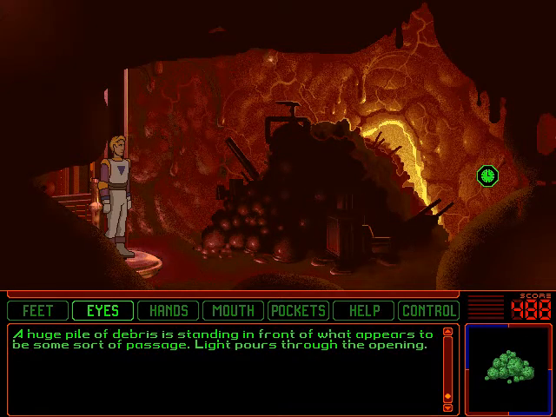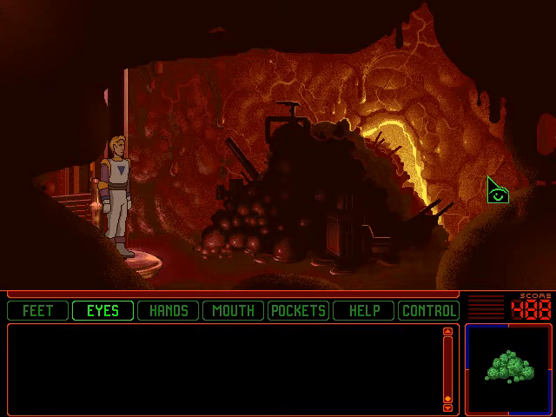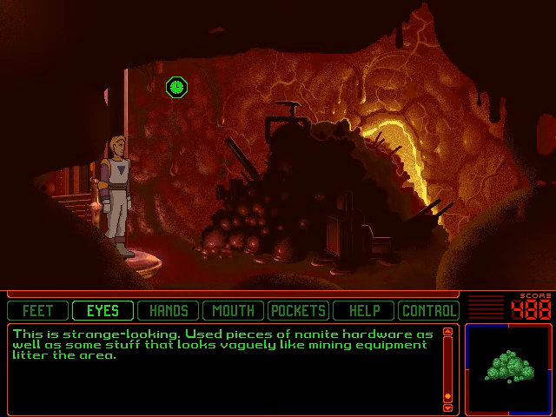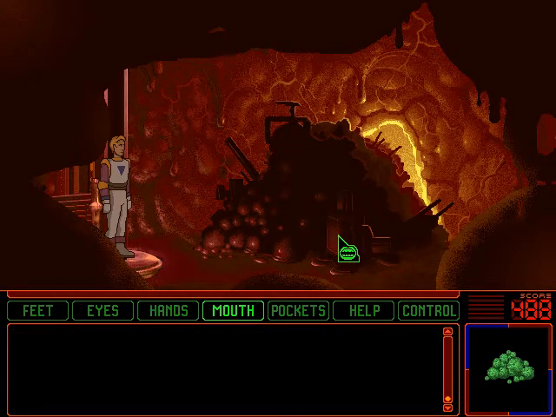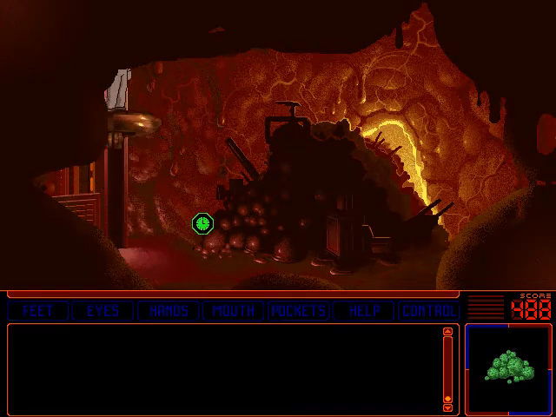A huge pile of debris is standing in front of what appears to be some sort of passage. Light pours through the opening. And can we squeeze past it? This is strange looking. Used pieces of nanite hardware as well as some stuff that looks vaguely like mining equipment litter the area. Your effort to move it is futile. This would be a challenge for you even if you were full-size. Yep, can't move it. A huge pile. So back up we go.